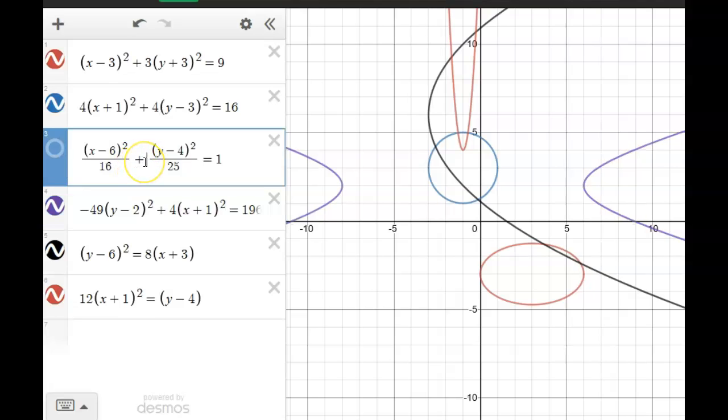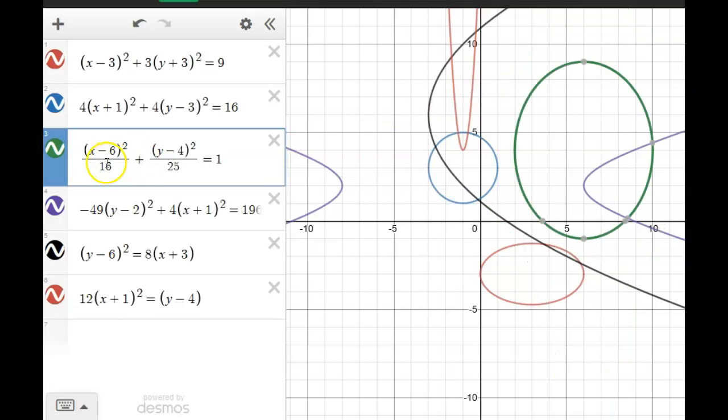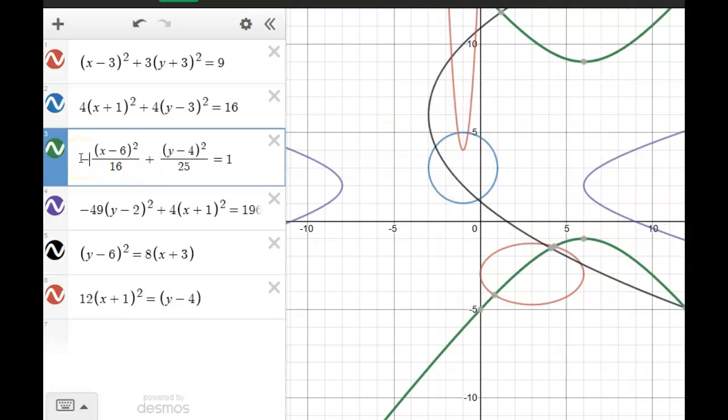If I were to change this to a minus in here, what's that going to be? Opening which way? This x quantity is positive, right? So it is going to open sideways still. If I left this a plus in here, it does some weird absolute value-y kind of stuff. If I make the negative out front, then this one opens up and down. All right, just a quick little warm-up.